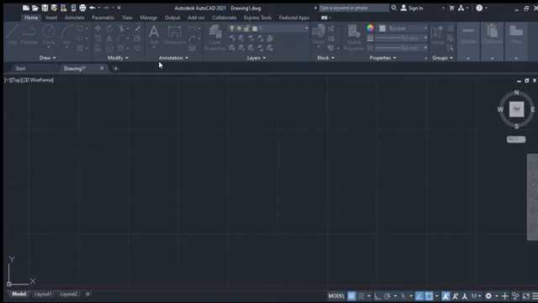In modify now you can see all the elements of dimension. So we have line, symbols and arrows, text, fit, primary unit, alternate unit, and tolerance. Under the items there are other sub items under them, but we don't need them. It is just the elements that we need in this case. So we have 1, 2, 3, 4, 5, 6, 7. Out of the 7 you can list any 4, and you will have been able to answer that question.